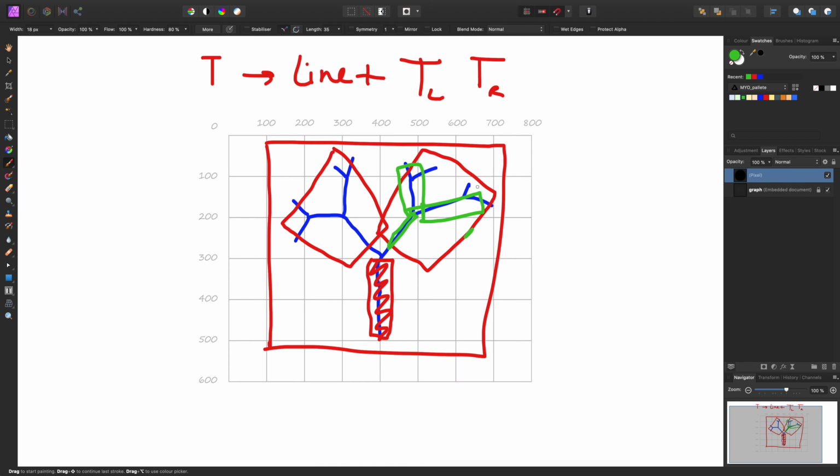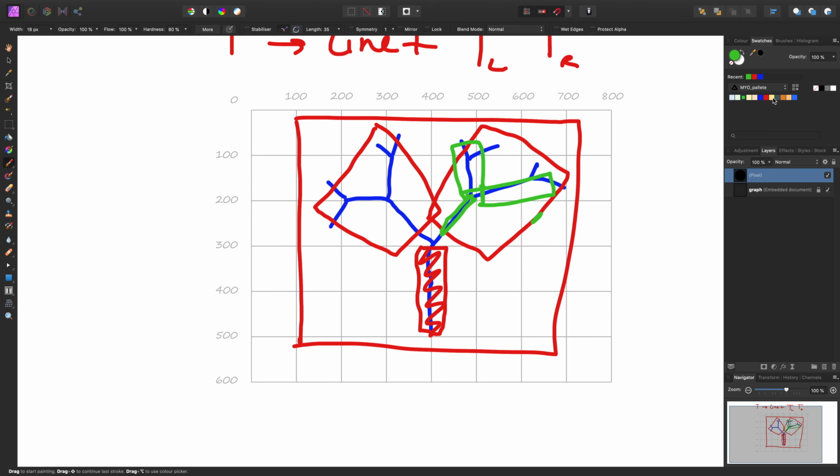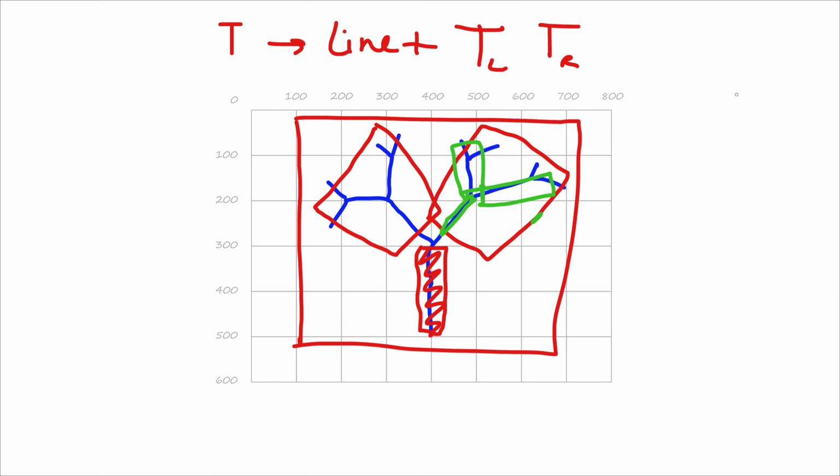And then if I zoomed in on that one and chose a different colour, maybe that, you'll see that each of those is a branch with a smaller tree coming off, and so on and so on. The picture's looking quite busy already, but the idea is the same. Now let's write that down in plain English first before we code.